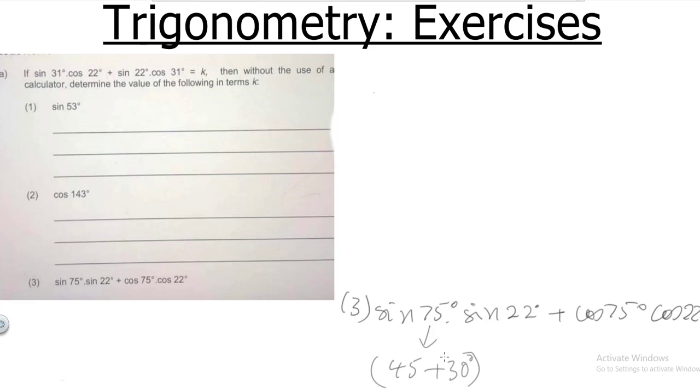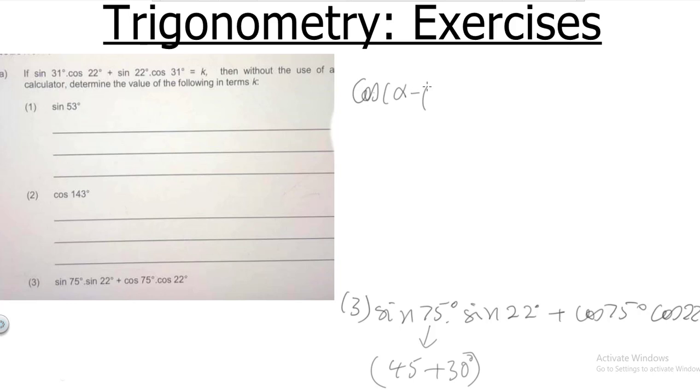Can you see? This is 75, which is not good. I will not advise you to do this. But what I do advise you always, when you look at something that looks like a formula you know, is to try to think what that is. For example, when we look at sine times cos, sine times sine, cos times cos, think about the formula. I think this is the formula that can work.